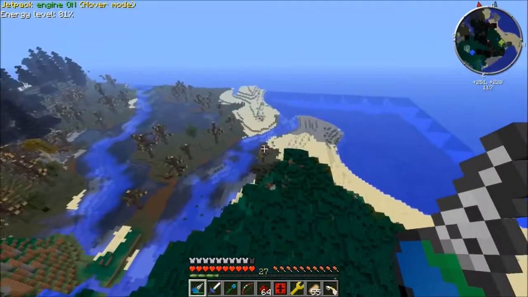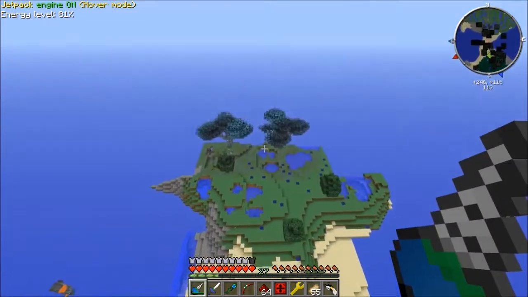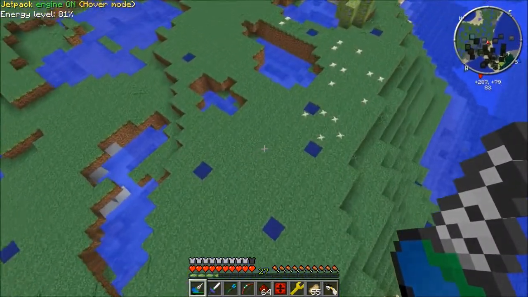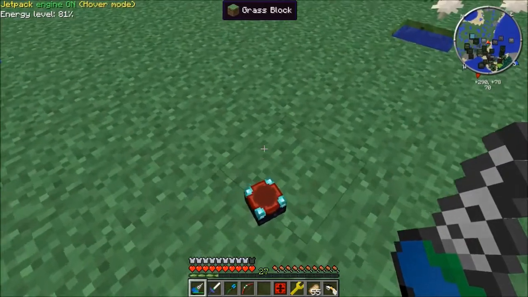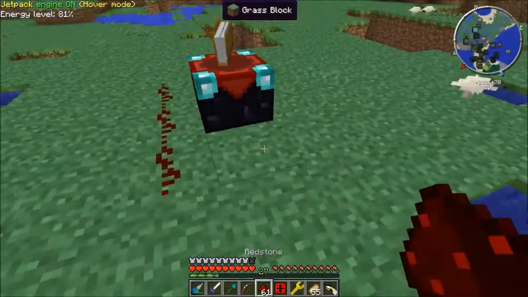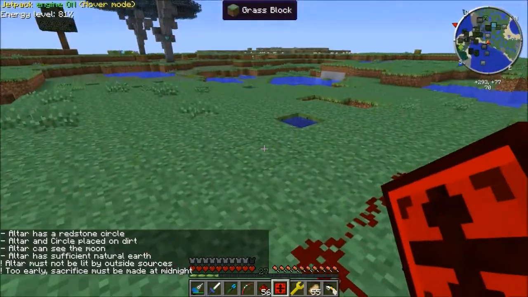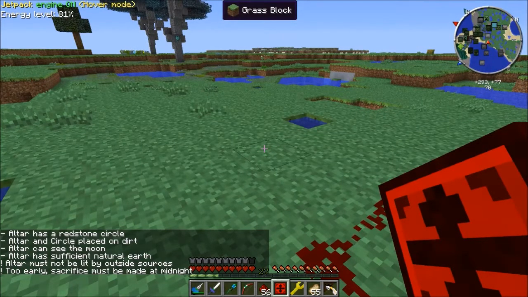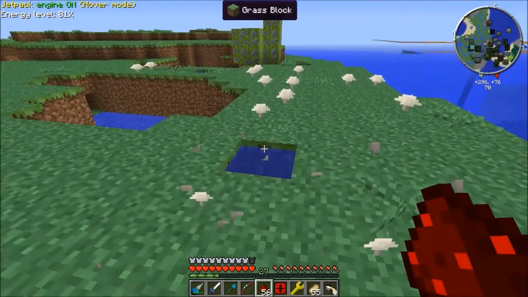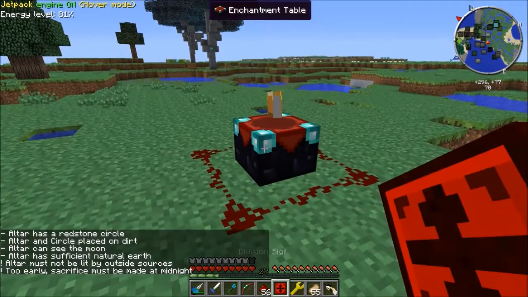I'm kind of thinking, well, not at spawn. Let's go over this way, over here by the Twilight, or the magical trees. We'll do it here. So we know we need redstone. Give me that. Let's see. So we got that. Let's put a redstone circle around it. Altar must not be lit by outside sources. Is it talking about those? Because I know some mushrooms give off light. So let's get rid of that. Let's take another look. Maybe it's talking about the sun.